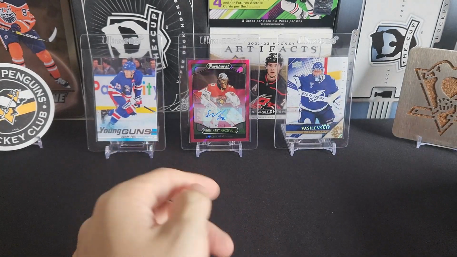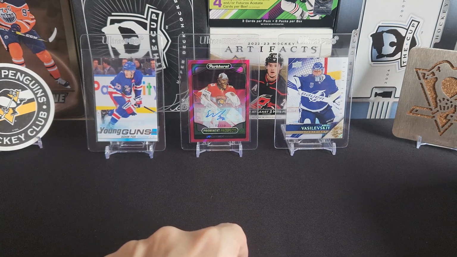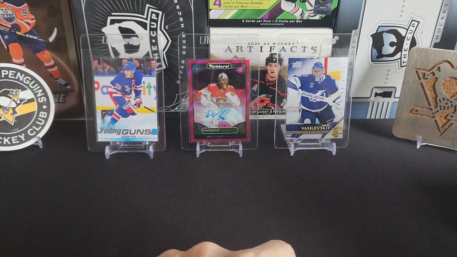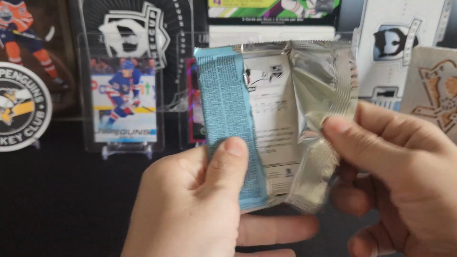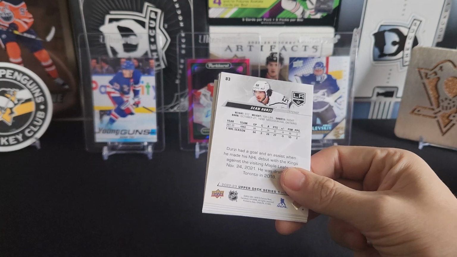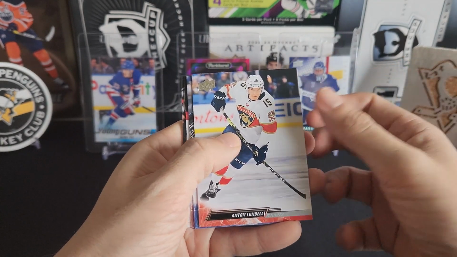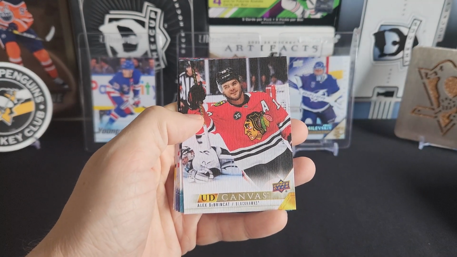And in the background, I have an Adam Fox Young Guns, a Spencer Knight Prominent Prospects Pink out of 10, and a Vasilevskiy High Gloss Retro from 2021 Extended Series. Of course, we're going to start off with Anton Lundell, and our first is a Canvas of Alex DeBrincat.